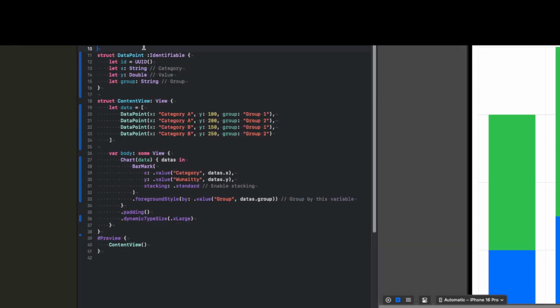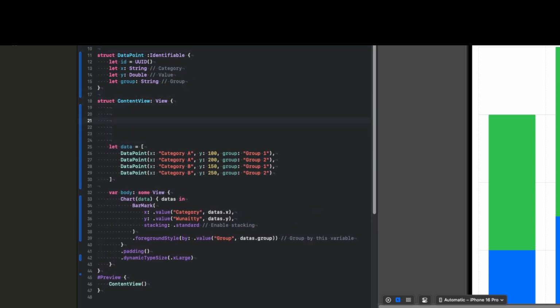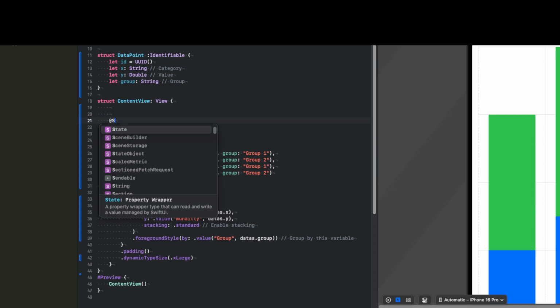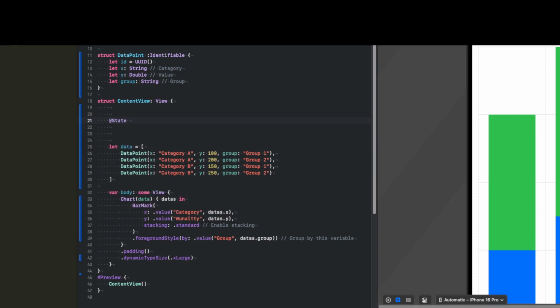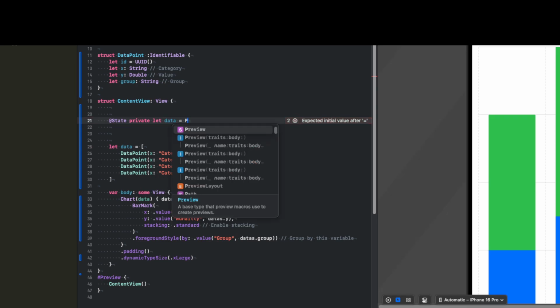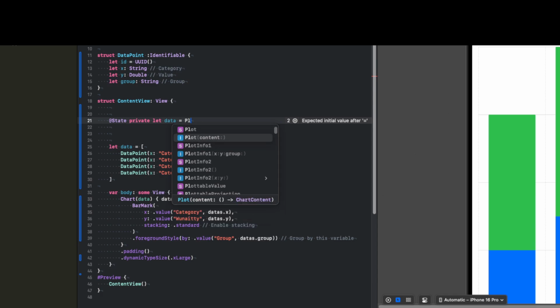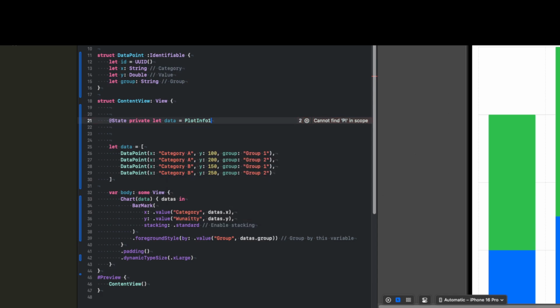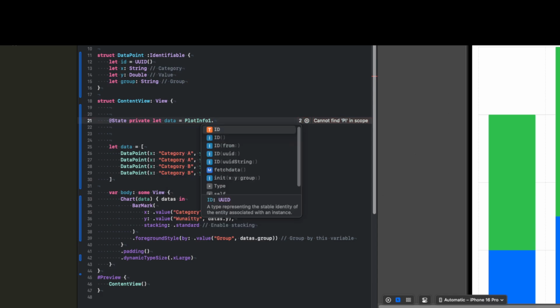so I was using that state variable, right? This is the view, so you come here. Let's give it a state, say private state, let data equal to, now I'm going to have plot info dot.